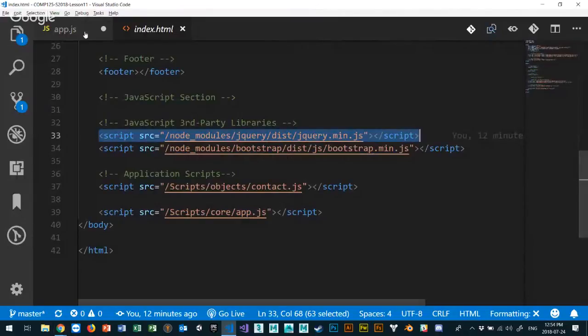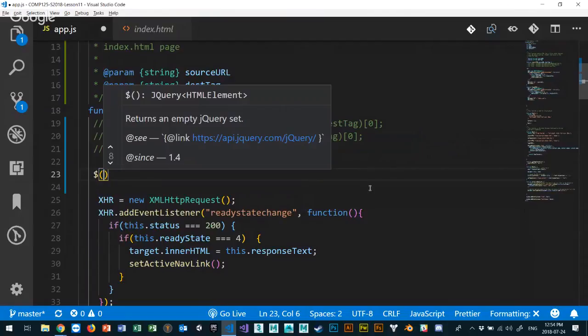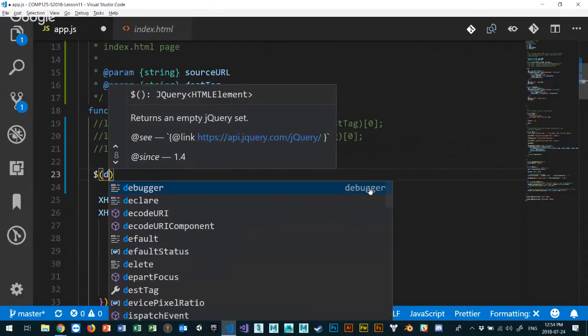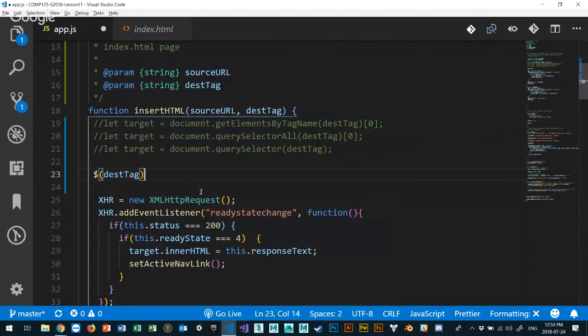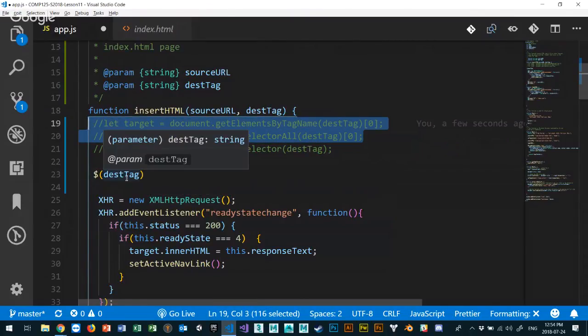So going back to our code for a second. If I wanted to use jQuery to do the same thing that I'm doing here, I would just use $, right? And then inside the brackets, I'm querying for an element. So I can look for the destination tag, dest tag, right? So now this part right here is like doing one of these. That's what this is, okay? So I can say, well, this is my destination tag. And once I've got this, now remember, what I'm getting here is like doing one of these two, okay? I'm getting a collection of things that match this tag, right?